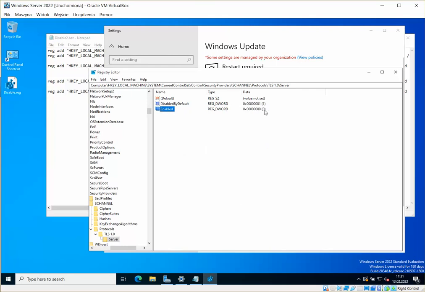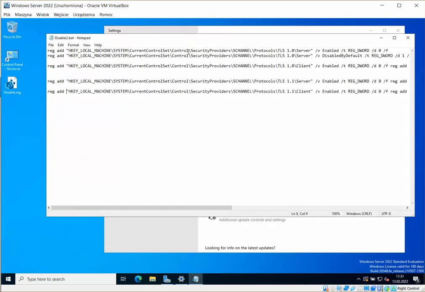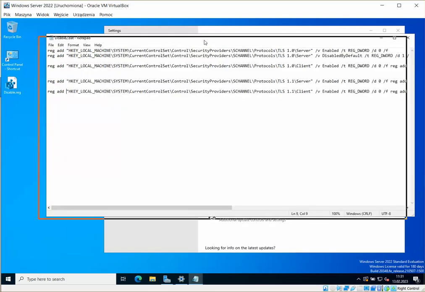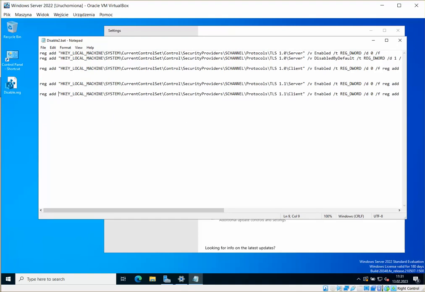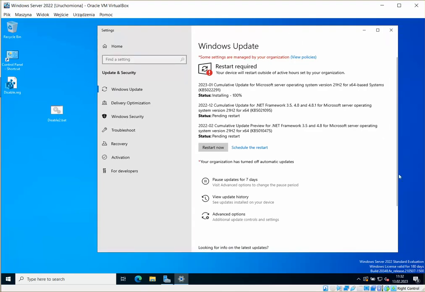So Enabled set to 0, DisabledByDefault set to 1, two DWORDs. So everything worked. I will also include this below the video. You can copy it if you would like to disable TLS. Well, as you can see, this is still thinking, so need to wait a little bit longer.